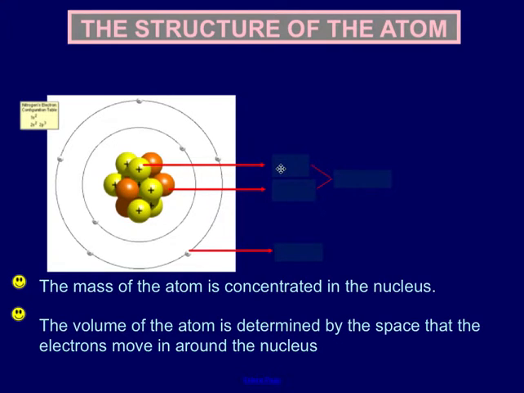Alright, so if I was to remove some of these, I know that the positively charged particles in the nucleus are protons. Good. The protons are the positively charged particles. They actually will represent the atomic number, which we're going to look at in just a second. And if I'm looking at these orange particles, these have no charge, and that means that they are neutrons. Combined together, protons and neutrons are actually called nucleons.